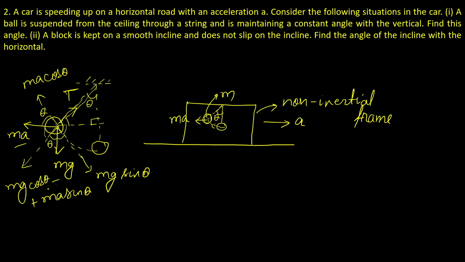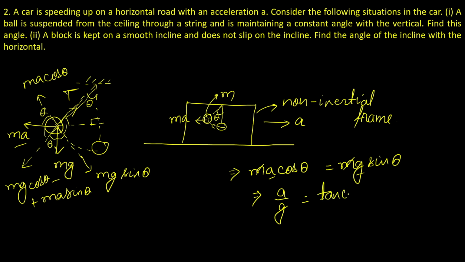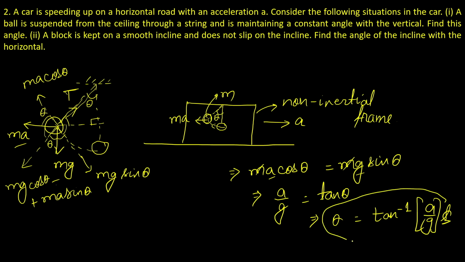So now we are having the forces in both the directions. Perpendicular to the string, the force balance will be something like this: ma cos theta will be equal to mg sin theta. We need to find this theta. This equation is sufficient, I think, because everything else is known, like this a is known, this g is known, and the mass is already cancelled out. So from here we need to find the angle. If I take this cos theta to this side, then a upon g will be sin theta upon cos theta, that is tan theta. So theta will be equal to tan inverse a upon g. That is the theta, because a is known and small g is already known.